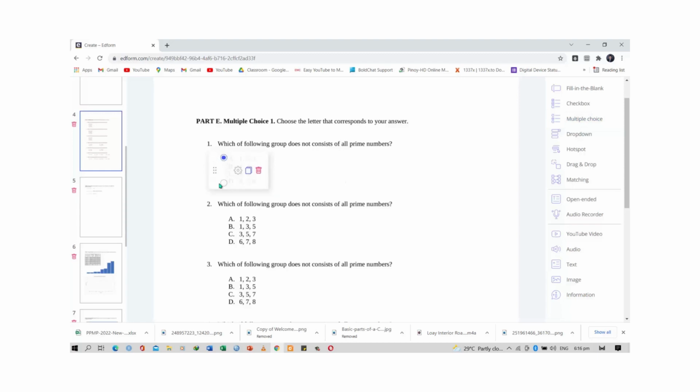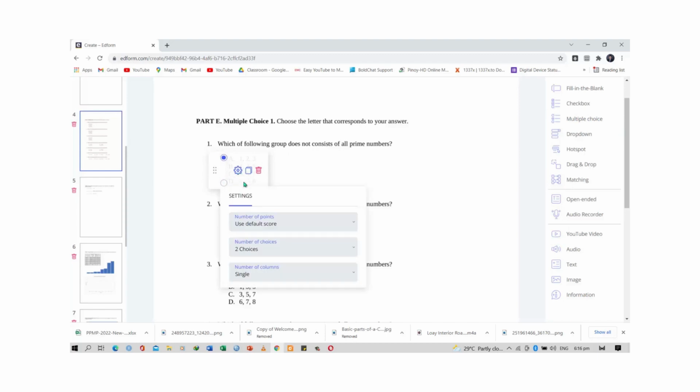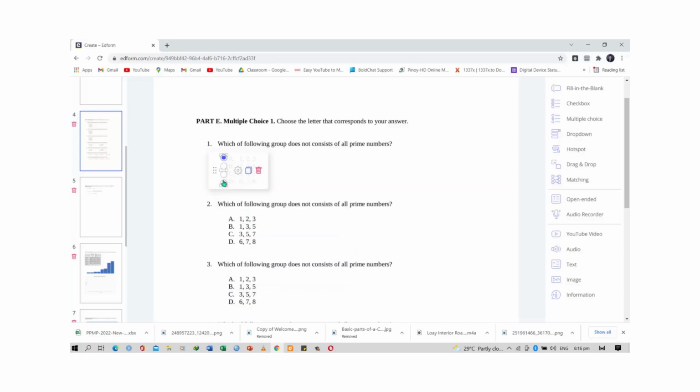The default is 2, then you can change it using the settings button and click number of choices and go to 4, and adjust that will fit your PDF. As simple as that.